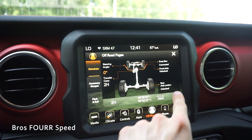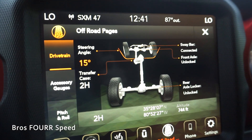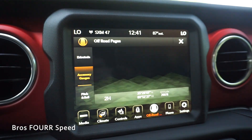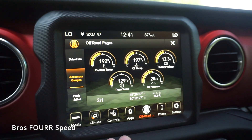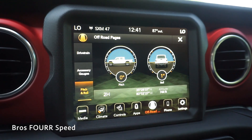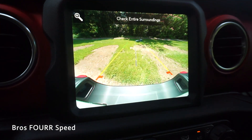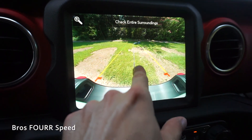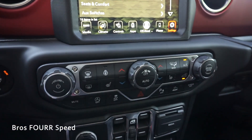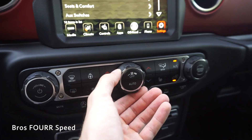Looking at the off-road pages, it's really cool to see everything for off-road capabilities — you can see your steering angle change in real time, sway bar status, front and rear axle lockers, and accessory gauges showing different temperatures and pressures. There's altitude, location, drivetrain info, and a pitch and roll display. Putting the car into reverse, the backup camera pops up with guidelines, a central line, and parking sensor readouts below the screen.